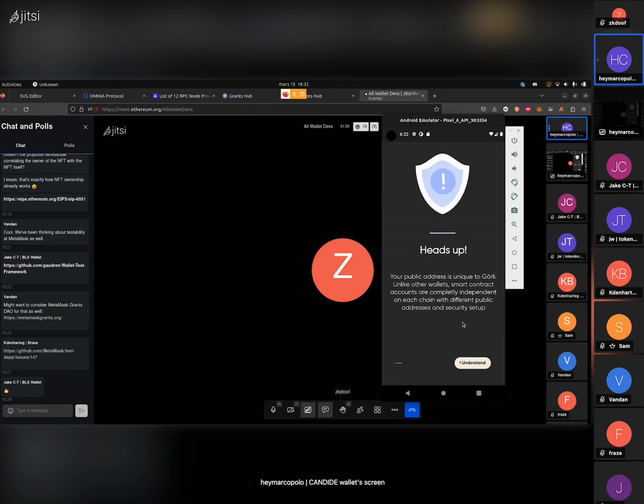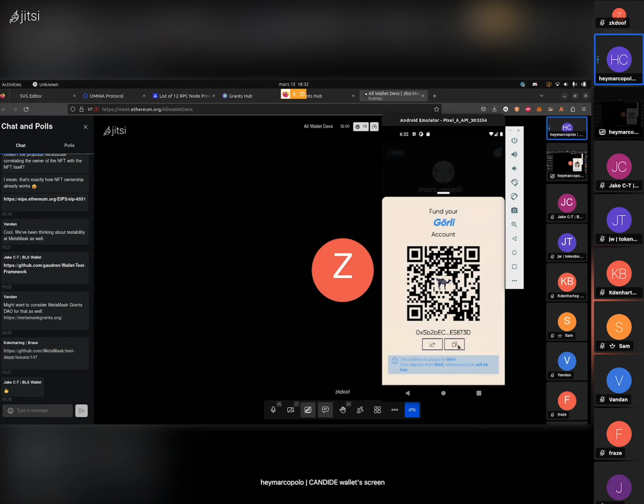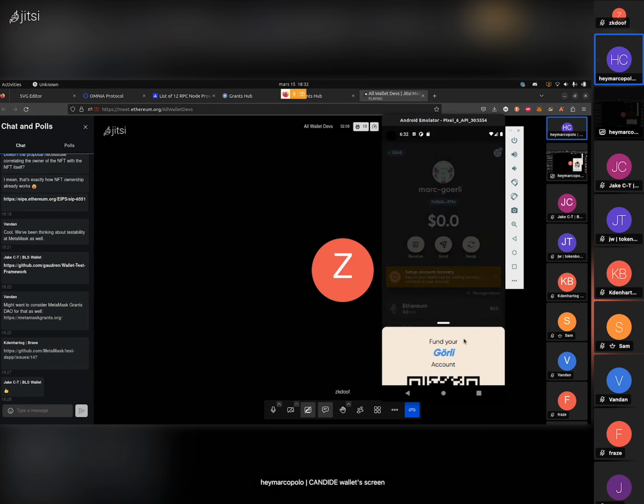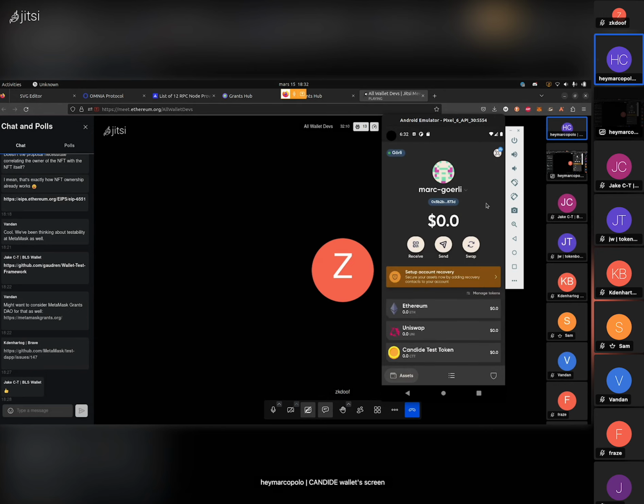You can think of a Safe. If you have a Safe with 3 owners on mainnet, it can never be the same on, for example, Optimism. And then we have another warning here. Once they copy, they should know that this is only for this network. We're just practicing on testnet. Technically, we're going to only release on Optimism for now. And hopefully once we are ready to support another chain, we will be ready with this UX experience.